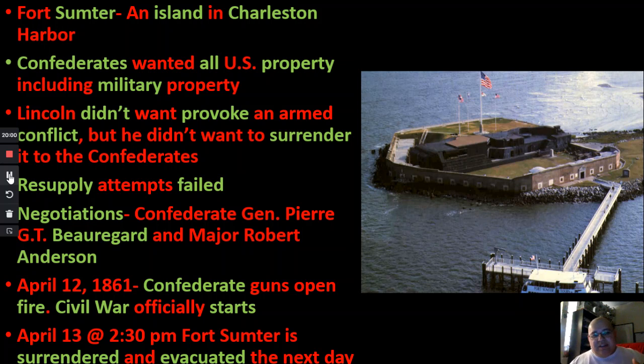So officially, quote unquote, the Civil War starts with the Battle of Fort Sumter. Now, here's the interesting thing: there are about 200 some guys there in the fort. None of them die. With all this cannon fire knocking down buildings and coming all around, no one dies. And on the other side, the Confederates, no one dies either, because not even a single bullet was fired from the fort. So nobody dies in this battle. So Major Robert Anderson realizes, we really got lucky. Nobody died. So next day around 2:30, he says, "All right, I'm going to surrender, but you've got to give us some time to get some boats here so we can evacuate and take our things." Beauregard goes, "Okay, I can do that." So it's officially over, the first battle.